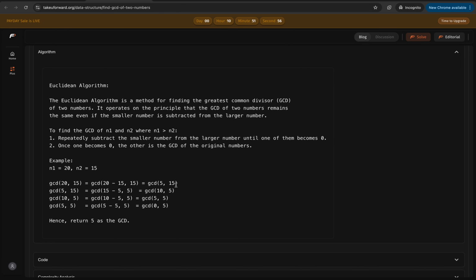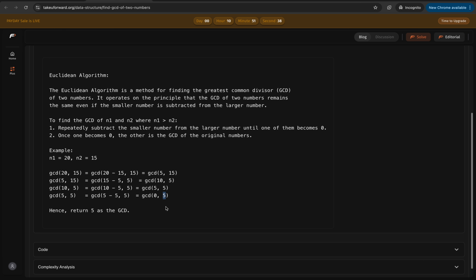Okay, they have reversed these numbers. 5 will remain the same and we are subtracting 5 from 15, so it is 10. Now again we'll subtract, so it will become 5, 5. Again subtracting will become 0, 5, and then 5 is the GCD. Okay.